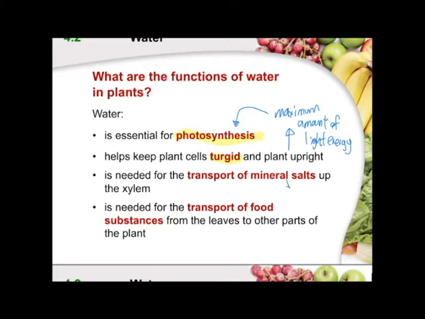Then it is needed to transport mineral salts up the xylem. So where you usually get the mineral salts from is the roots via active transport. Okay, we'll talk more in the next few chapters as well. So you'll start to see that all the chapters link to each other, so that it paints a very nice story. So once you have absorbed the mineral salts from the soil via the roots via active transport, at the bottom part of, let's say, a tree, it needs to bring all these mineral salts against gravity up to the plant. So definitely you will need water to help you there.